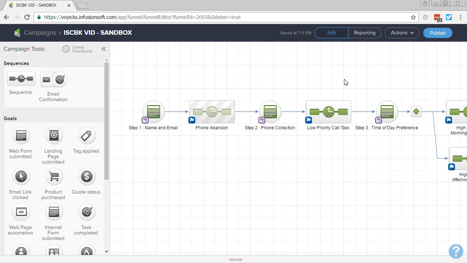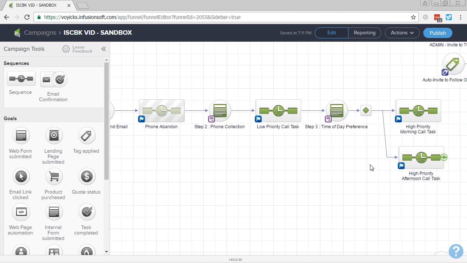So when somebody clicks through the PPC ad, they can begin requesting a service call by submitting their name and email. The next page asks for their phone number, and the last page asks for their time of day preference. When someone goes through all 3 steps, a higher priority task is created to show up on the calendar at either 8 a.m. or 1 p.m. If somebody only provides their phone number, a task is created to call them, and if someone doesn't submit their phone number initially, a reminder email will automatically go out, driving them back to share their phone number.